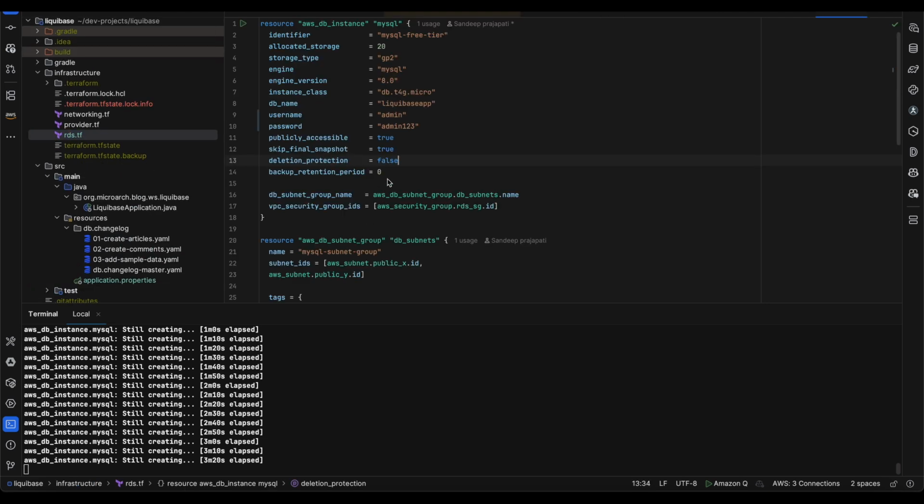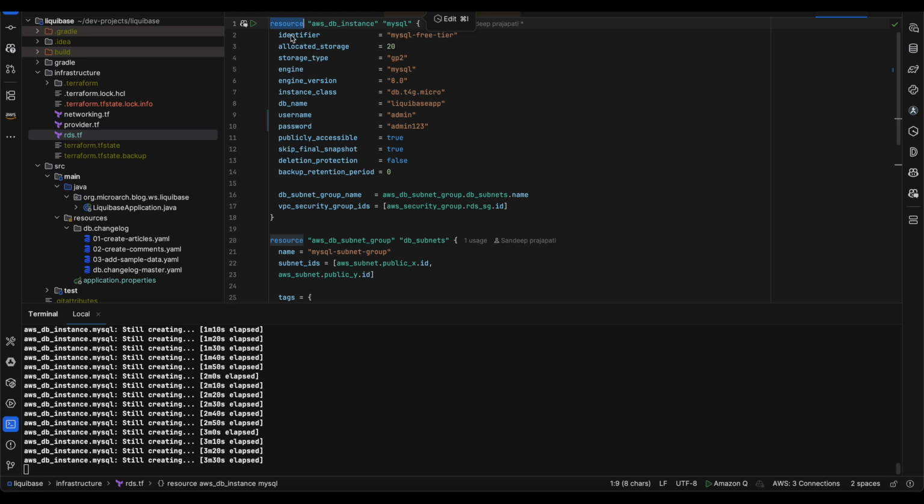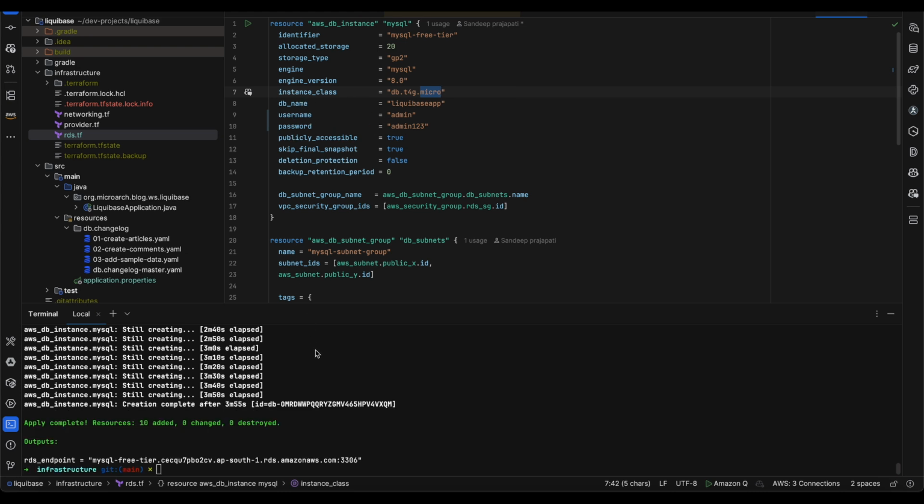Let's look at the RDS instance that we are trying to create. Here is an AWS DB instance resource that we want to create, and the MySQL DB instance is identified by the free tier. Please remember to create a free tier instance if you don't want to incur any additional charges. Storage is 20 GB, storage type is gp2, engine is MySQL. We are looking for the MySQL engine. The instance class is a micro one, which is free tier eligible. The DB instance name and all of these are config properties that you want to set.